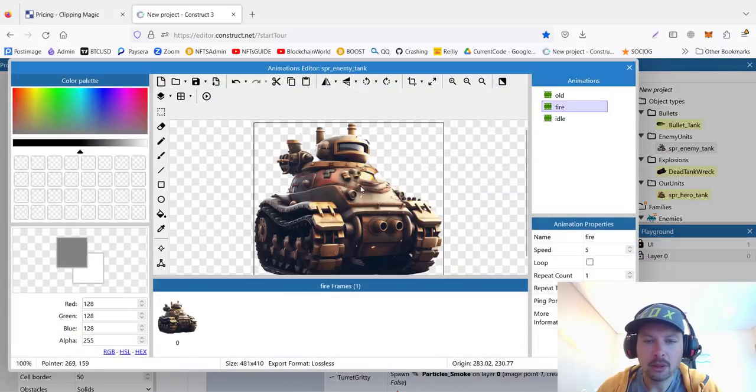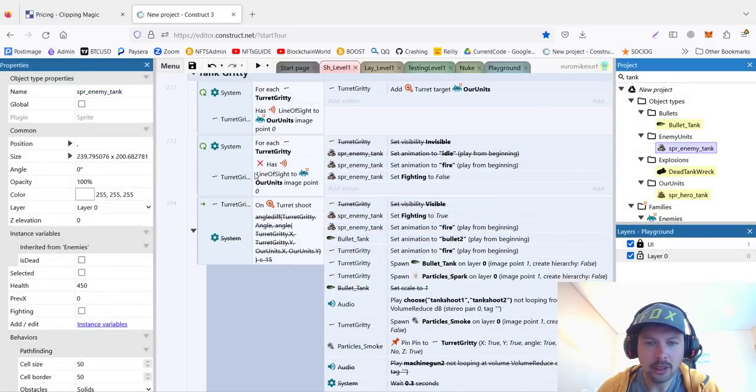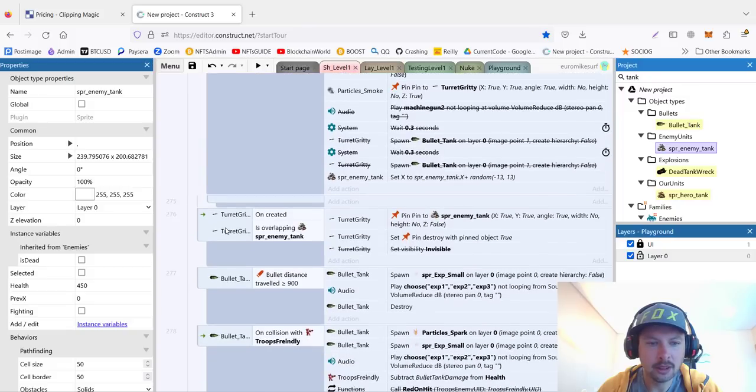It has no nose, so I removed the nose. This way the nose is added using the separate turret Gritty. Now we create a separate object, turret Gritty. Where is it created? Here. And we pin it to our tank, and we destroy it when the tank is destroyed.